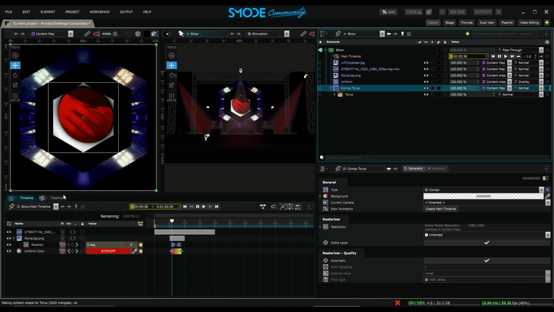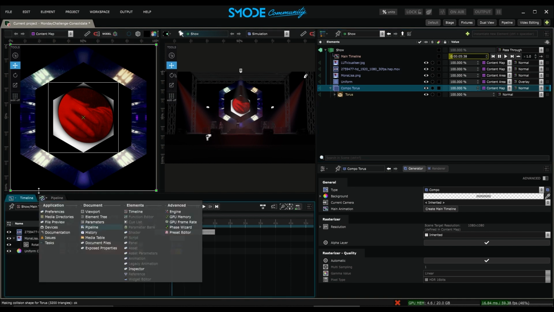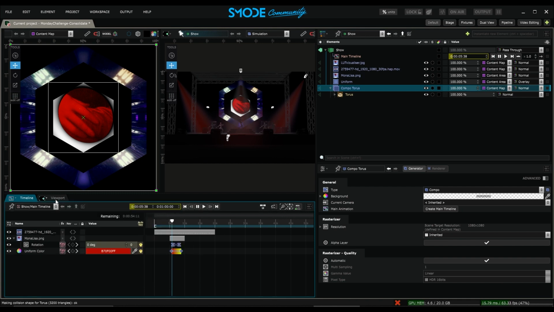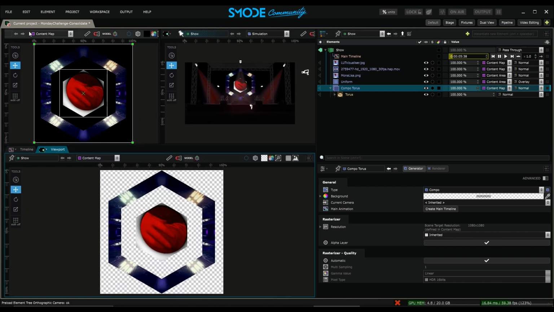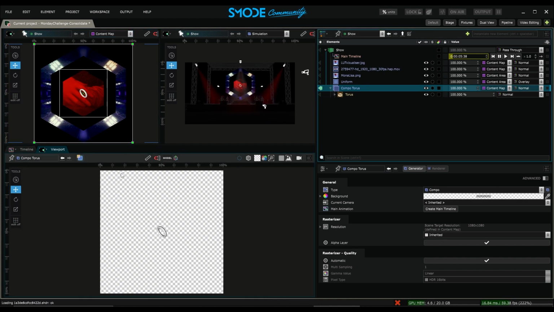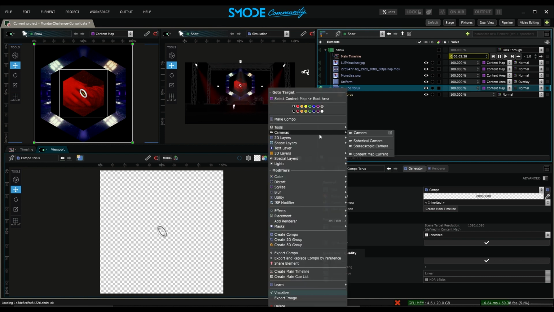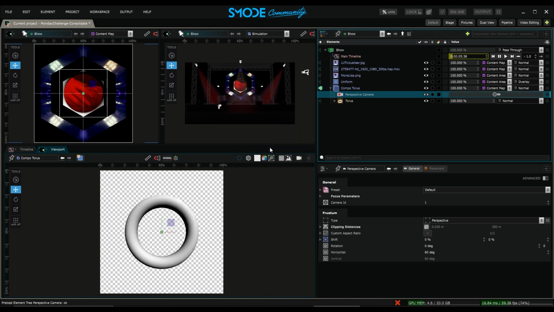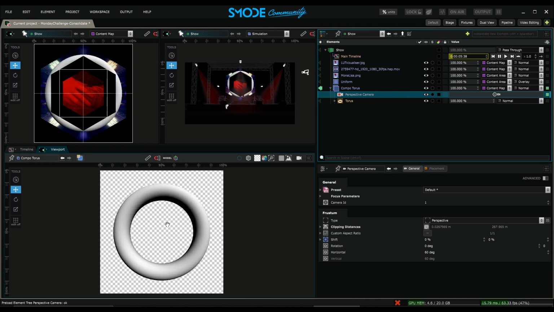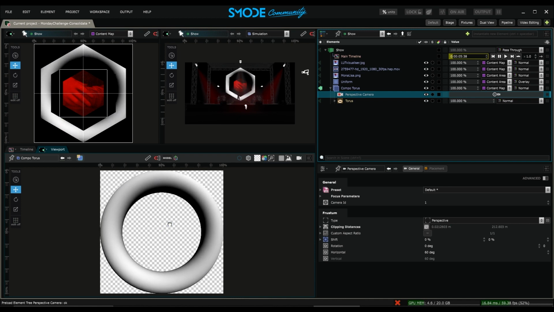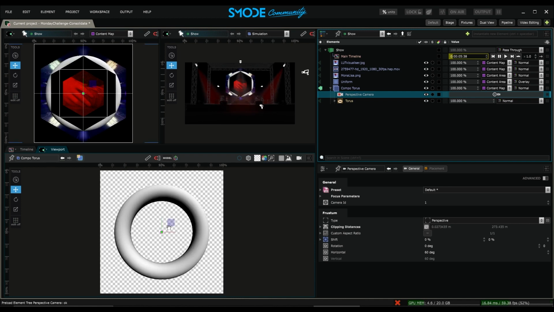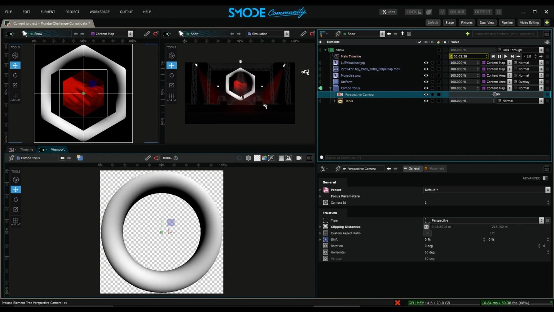Let's just visualize it a bit better. So I'm going to change this window to a viewport, and let's pin this. This viewport is going to have a look at my composition. So this is my composition. In my composition, I can create a camera. So let's create a camera. I can move the camera. I press Alt and I play with the wheel of my mouse in order to zoom. So I can be a bit more precise by pressing Alt and Shift in order to have something like this. Okay.